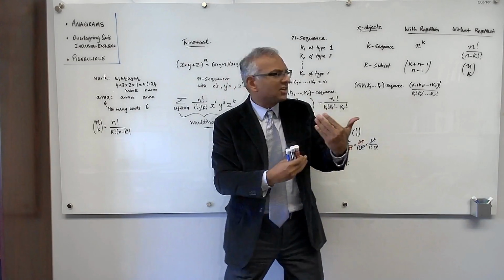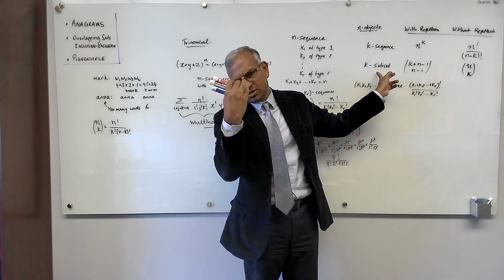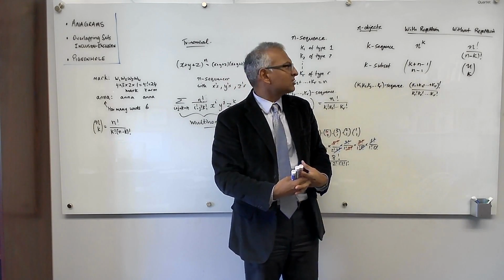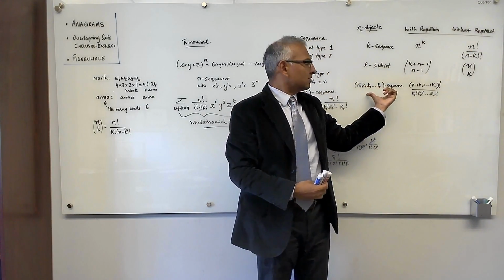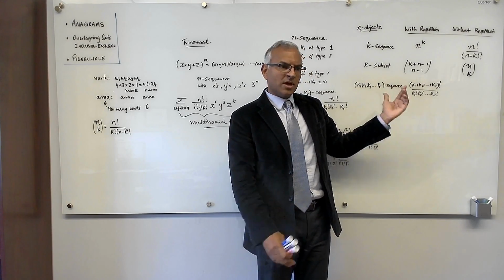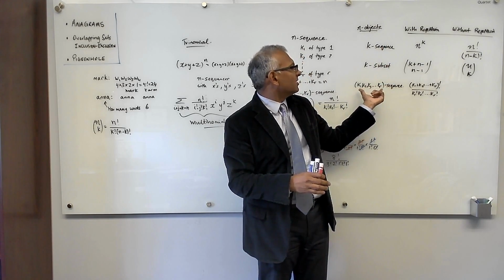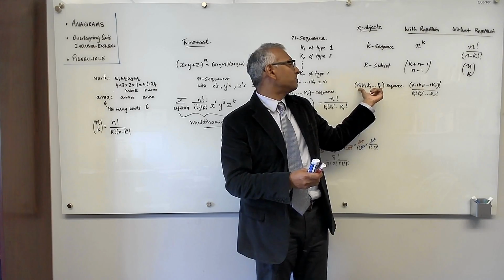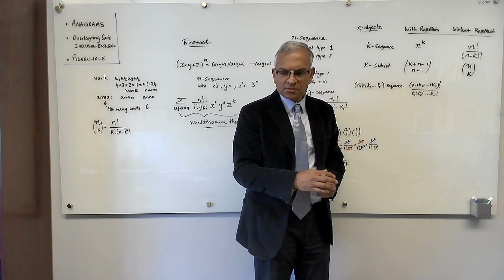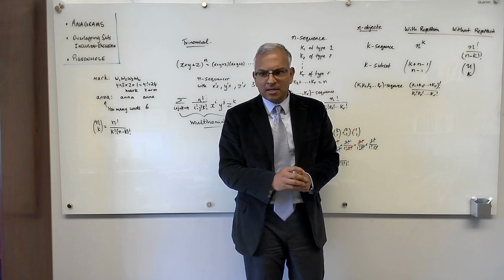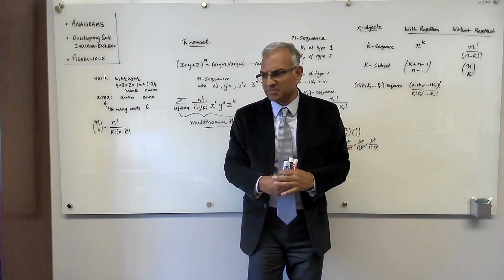So try to identify, am I interested in a sequence? Does order matter? Or am I interested in a subset? Order doesn't matter, I'm just picking a collection of items. Am I allowed to repeat items? Am I not allowed to repeat items? And this last case is what we studied today, where I have a sequence, but it's not of length k. It's of length the sum of these, and I'm required to pick a certain number of elements of each type. Okay, so let's erase, and we're going to come back and talk about overlapping sets and inclusion-exclusion, and then we'll talk about the pigeonhole principle. I'm going to erase everything.